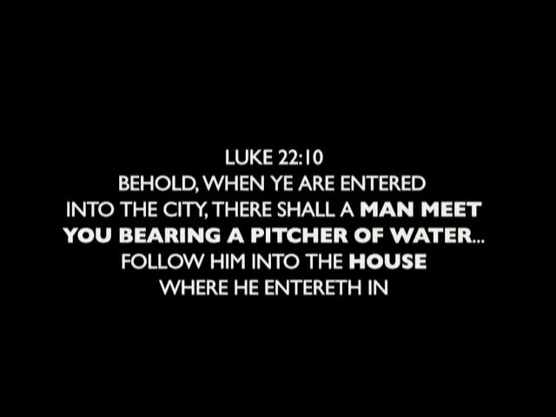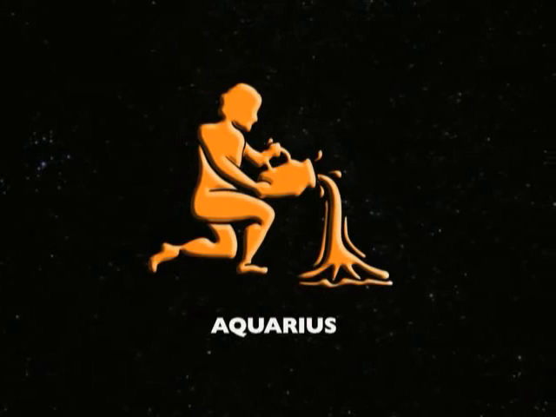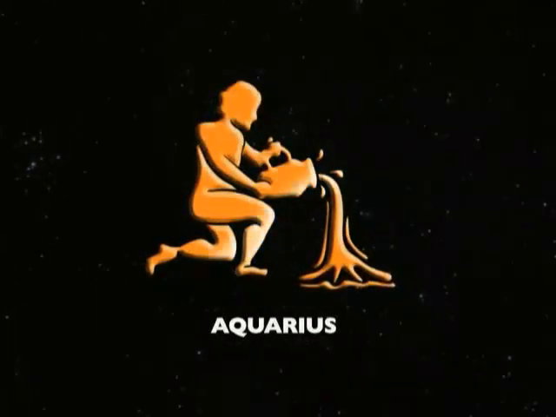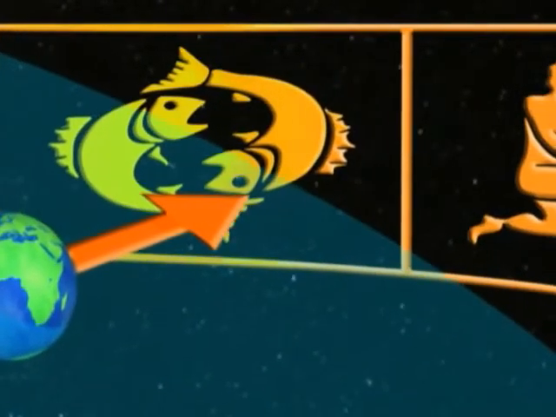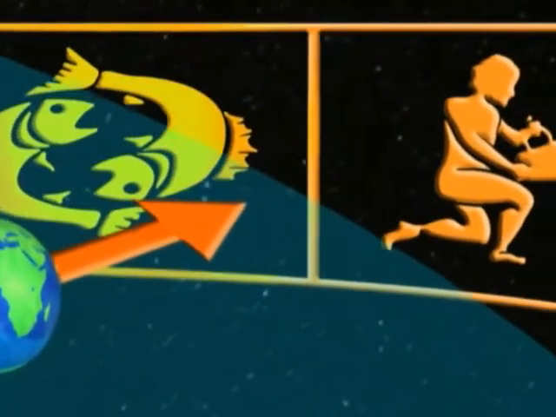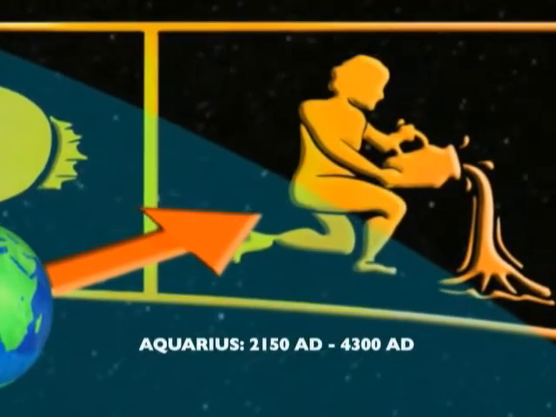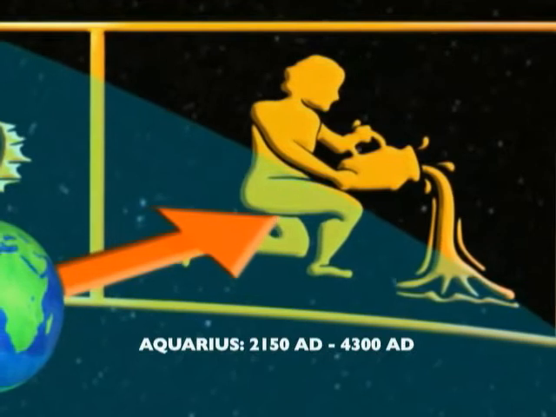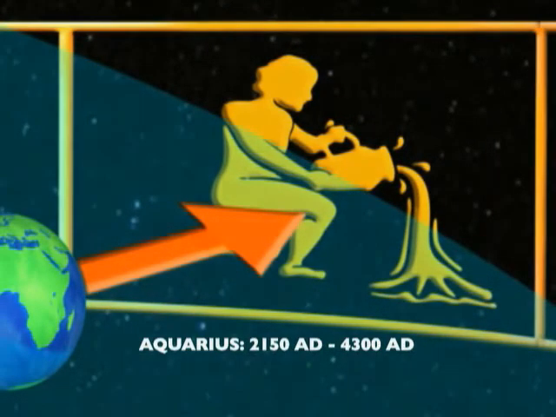This scripture is by far one of the most revealing of all the astrological references. The man bearing the pitcher of water is Aquarius, the water bearer, who is always pictured as a man pouring out a pitcher of water. He represents the age after Pisces, and when the sun, God's Son, leaves the age of Pisces, Jesus, it will go into the house of Aquarius, as Aquarius follows Pisces in the precession of the equinoxes. All Jesus is saying is that after the age of Pisces will come the age of Aquarius.